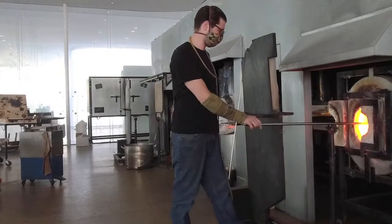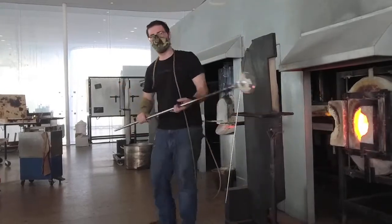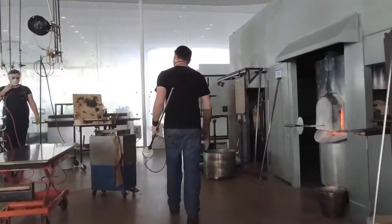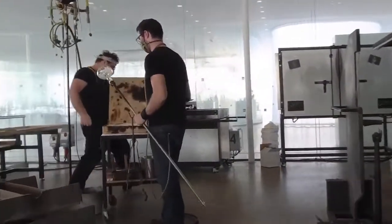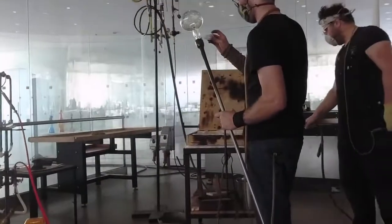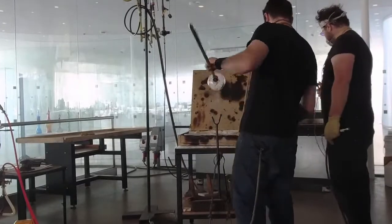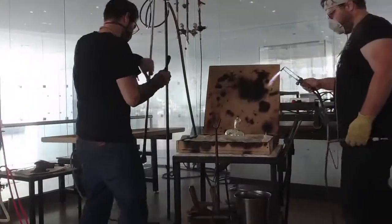You want me to hold it while you put the electrode on? Okay. I like it upright. Okay. But I can be there just in case. I think we have a lot of time. So Misha's going to use a couple drops of water. And that little bit of thermal shock is going to be enough to physically break this off of our pipe. Give it a little tap.